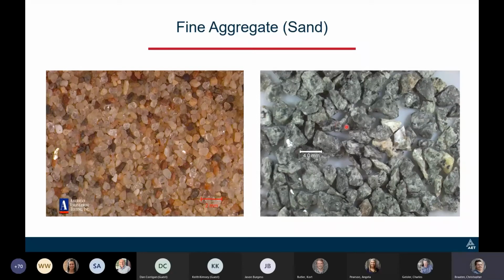The other side is manufactured sand. So this is crushed and quarried rock. This right here is actually a syenite. So what the producer will do, they can use some of their waste rock or fines or whatever, and they can make a nice concrete sand. One thing to be aware of with manufactured sand is that the angularity of it can increase water demand in your concrete mixes. And people use manufactured sand for different reasons. I think I was on a quarry tour in North Carolina, and they use manufactured sand just because they don't have any real good natural sand around that meets concrete aggregate specifications. So they have to use manufactured sand.